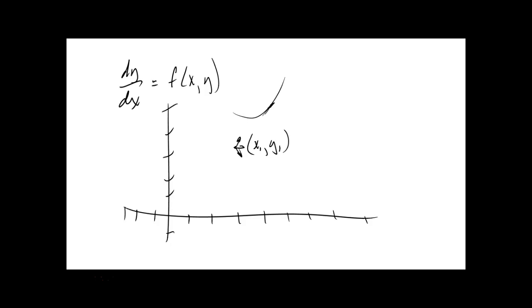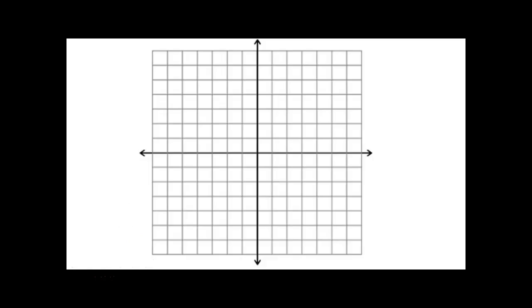And example 1 is going to deal with this. What I think I'm going to do here is use this graph. Now, this is way too small of a graph for what they've got in the text, but let's give it a shot. The direction field for the differential equation dy/dx is equal to 0.2xy.